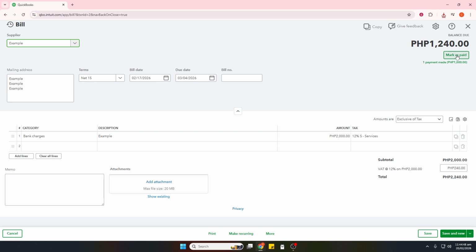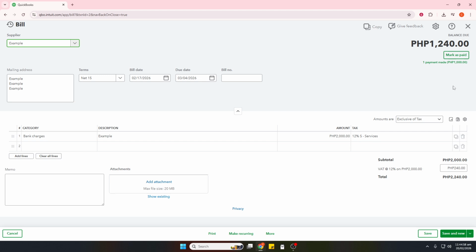Now select the bills you want to pay. Check the box beside each bill you intend to settle today. As you select them, you'll see the totals update. Take a moment to confirm these match your plan and available cash. If you're paying multiple bills at once, this is a great way to process them efficiently while keeping a clear record.